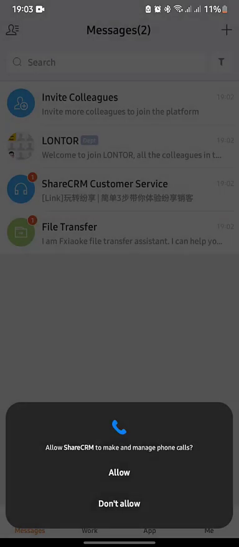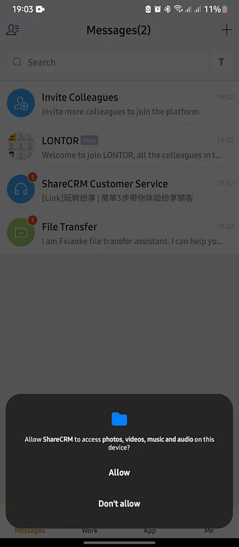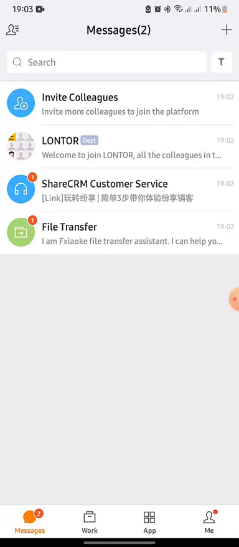Next, I have a notification which says allow Sharecrm to manage and make phone calls. Please do allow. Another notification, allow Sharecrm to access photo, video, music and audio on this device. Click allow. Now, after allowing these permissions, definitely your application should work just fine.